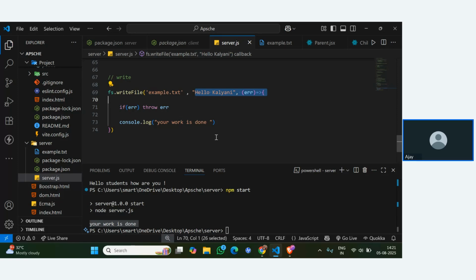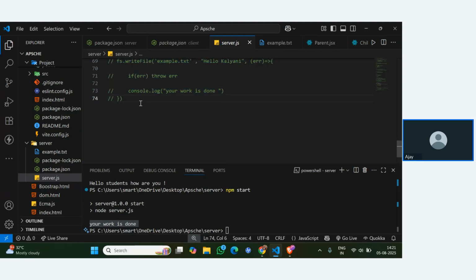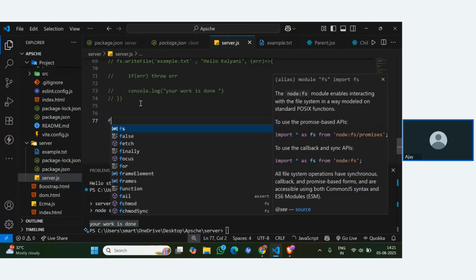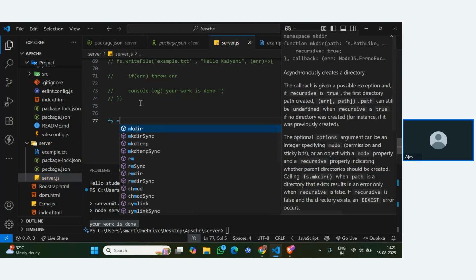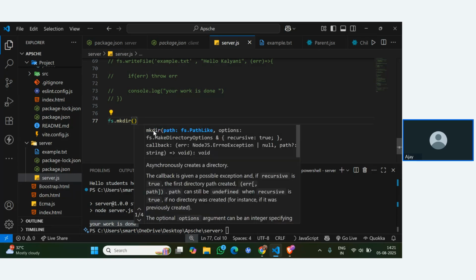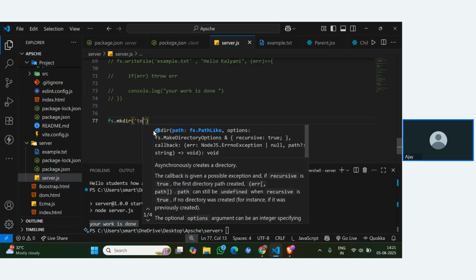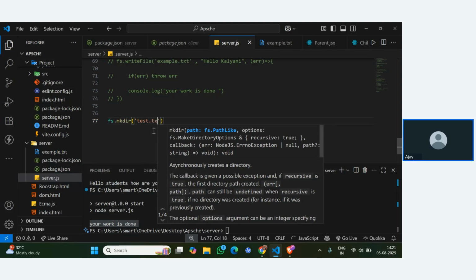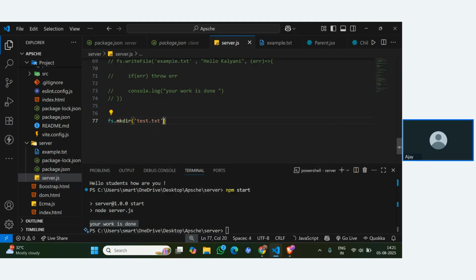How can you create a directory? You can create it with fs.mkdir, this is a function, and whatever you want to make, like test.txt.